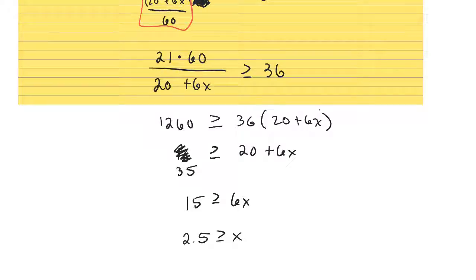Yeah, but I didn't want to do all that work. I'd have to distribute and then redo it. So I just divided both sides by 36 first, and I did 1260 divided by 36 to give me 35. Sometimes the distributive property isn't actually useful, especially if you're solving for something that's inside of here. I recommend just dividing by the coefficient and getting rid of that first and then solving. It makes it easier. The numbers become smaller.